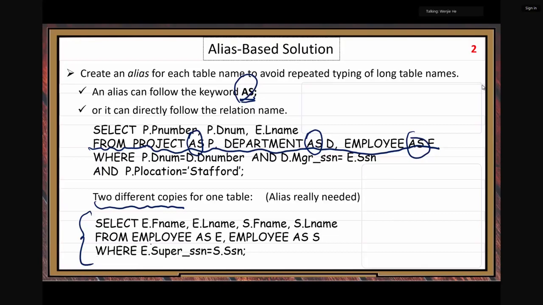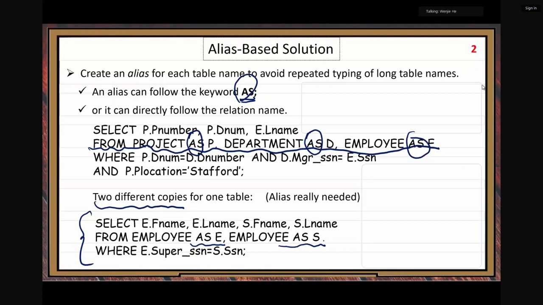We use the employee table twice: the first time we use E as the alias, the employee copy. The second time, we use alias S, used as the supervisor copy. Two copies: employee copy, supervisor copy.